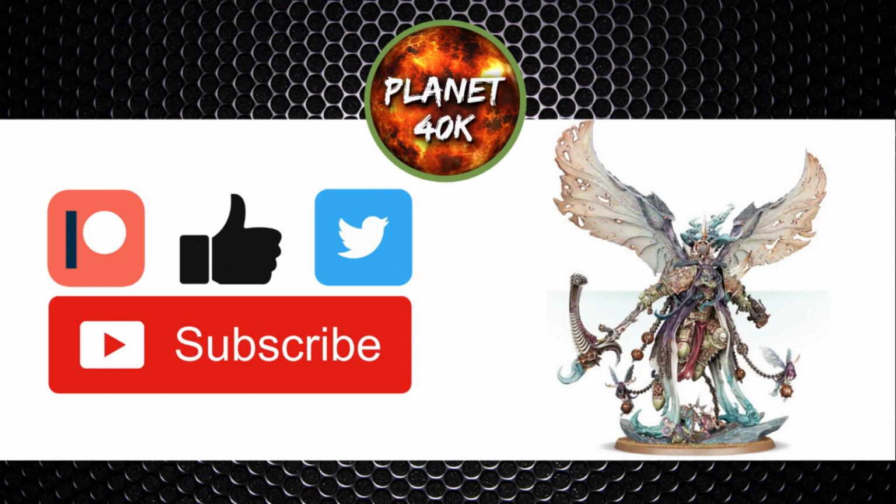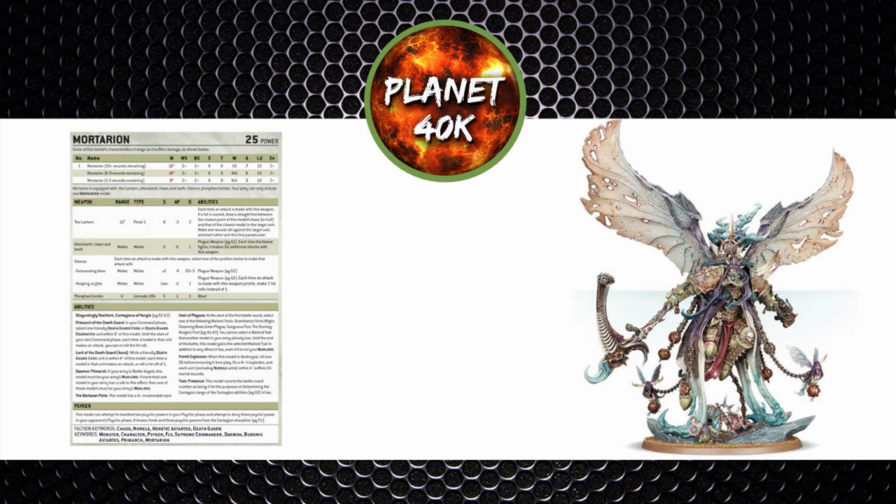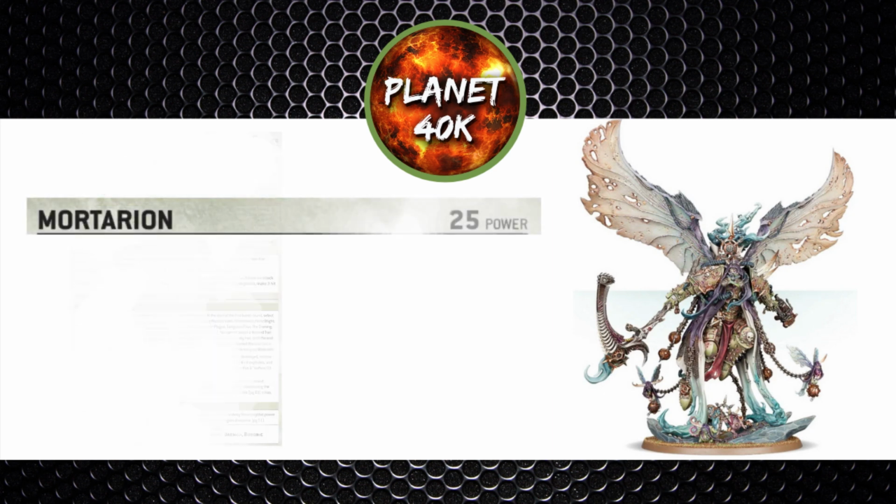So kicking us off today, we've got the main man himself, Mortarion. This one's not actually a leak, as Warhammer Community have released his datasheet and abilities too. Looking at the new datasheet, there's lots of info here to get through, starting with his power level. That is actually remaining at 25, so his points should also remain at 490.